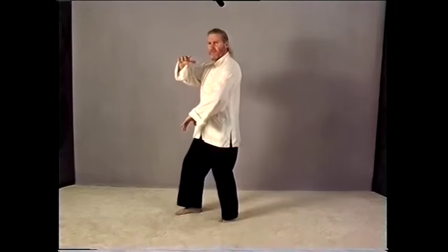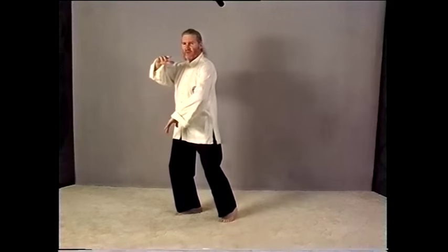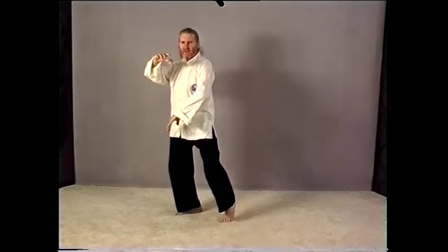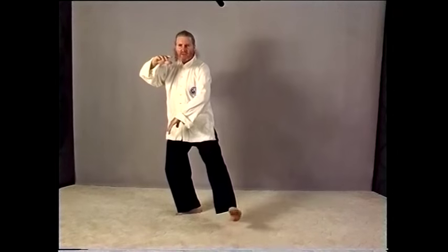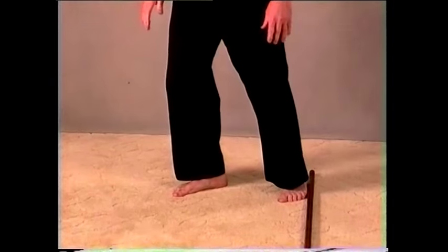From this position, you change your weight and keep your head at that level. Chin is pulled in lightly — in breath. Pick up your left heel; this is called cat walking. Now you have to step straight down the middle. Don't do this — you're going to take a step simply to the north and place your foot where it wants to go naturally. You don't let it come across like this. This is the easy thing to do and most people tend to do this, but then you're not going to get a correct bow stance.